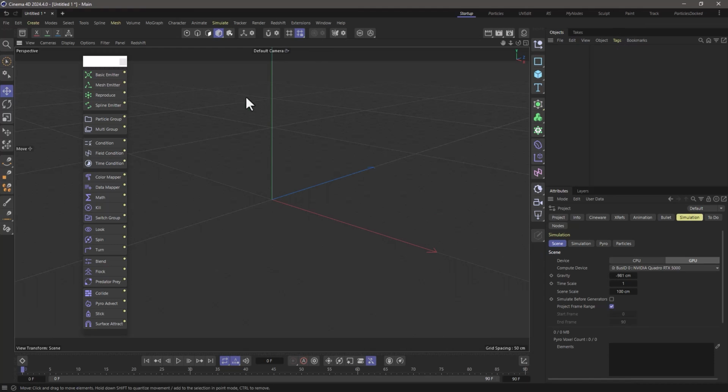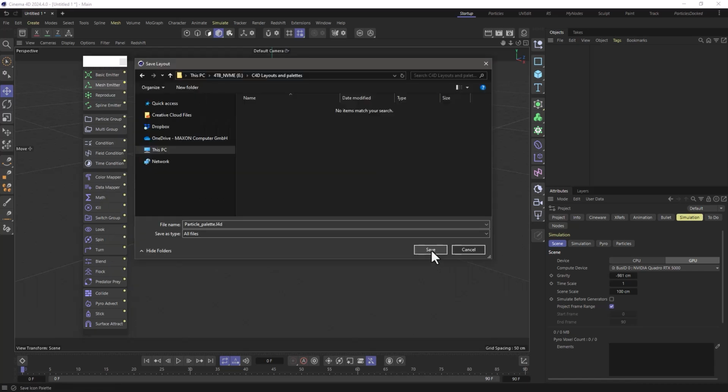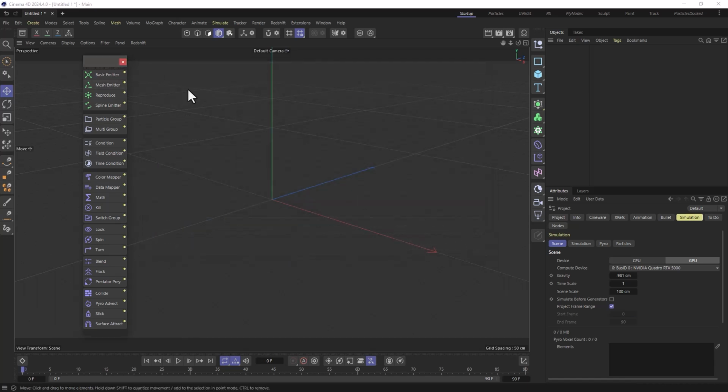And now I can go and save this palette. So go on any one of these icons and right click, and you can save the palette as something. Go and choose a convenient place on your hard drive so you can reload it if you update at some point. But in any case, you can save this palette. I'm saving it as particle palette. Excellent. Now the palette is here, but the layout is not here yet. So all you have to do is dock it somewhere.